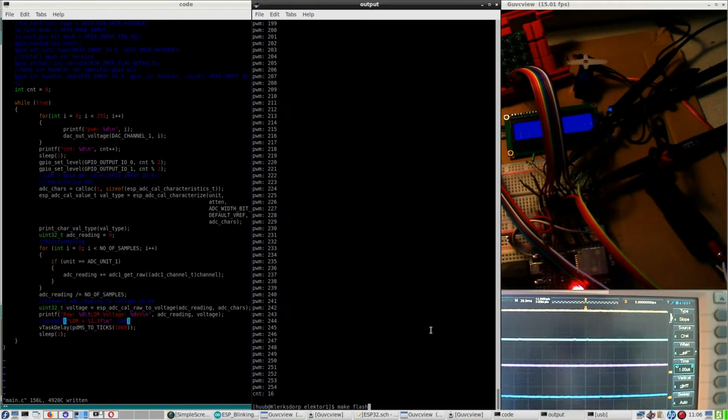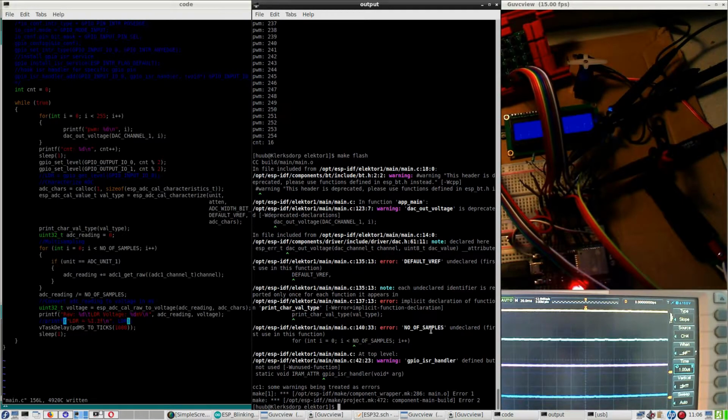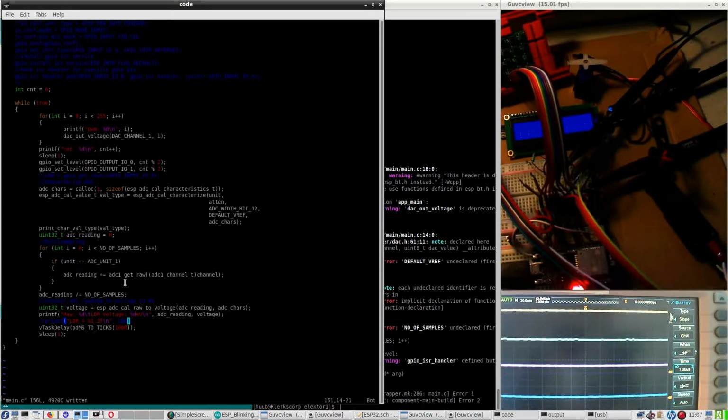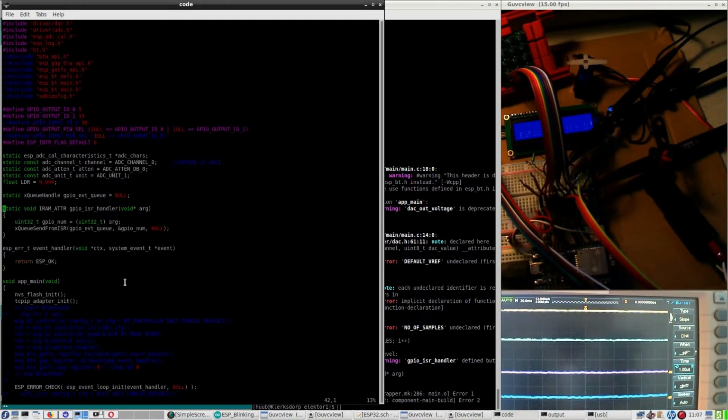Compile and put to flash, and that's not going to work. Why? ISR is not going to do anything. Where is it? In 42. That is here. Yeah, because I used it for the conversion.